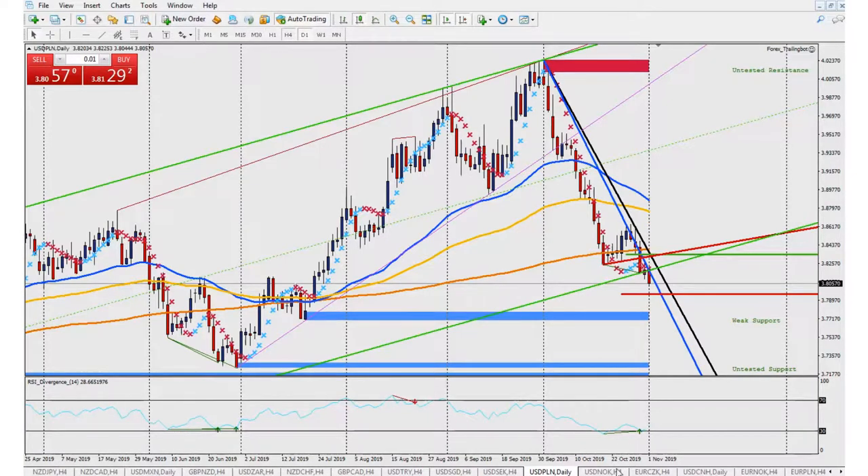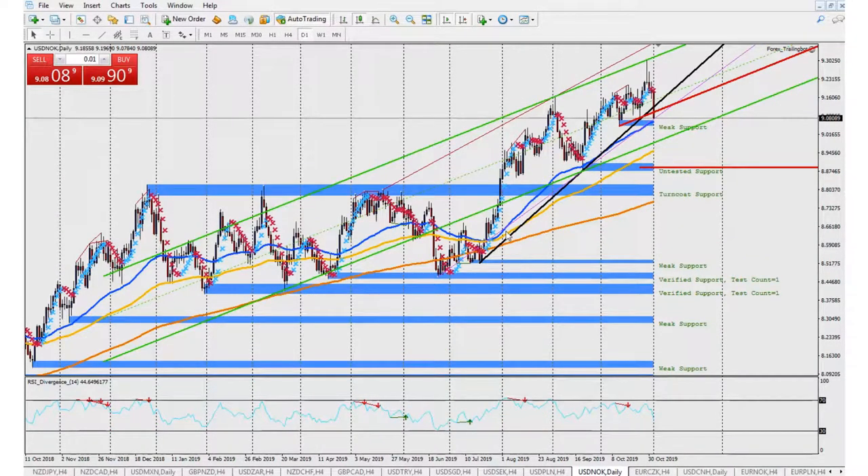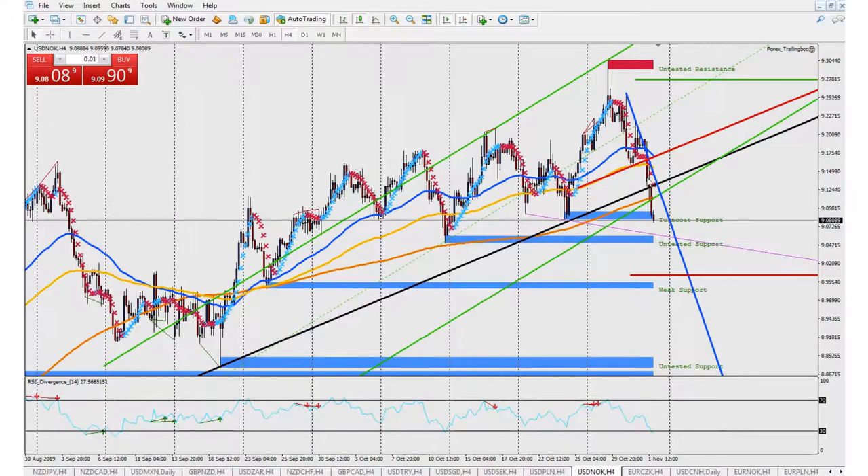If we go to another USD pair, we can see it broke through the downtrend on this one. There's no divergence as far as the hourly or the daily go — those are the two I'm looking at right now. But it is breaking through the downtrend on the four-hour chart. The channel shows an uptrend, but we are just seeing it break through. We could consider it going down a little bit more to the untested support zones, so we'll keep an eye on that and see if it breaks through — if it does, I'm assuming it's going to continue to go down.